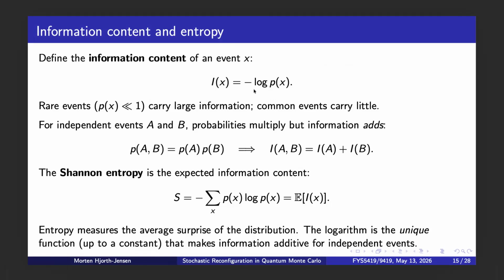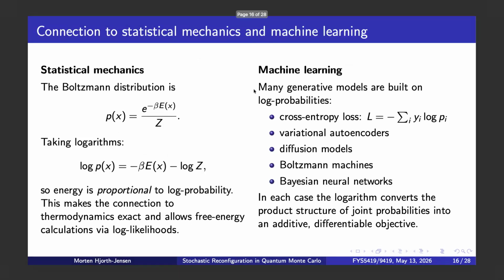The expected one, where you have P of X equal to 1, so you know exactly what you have, then log of 1 is 0. So this is just a way to characterize the information content. And this is a quantity which we have been used to study entanglement. And if you think of the connection to statistical mechanics and machine learning, it becomes important for us because this is the typical probabilities which we would train when we have generative methods.